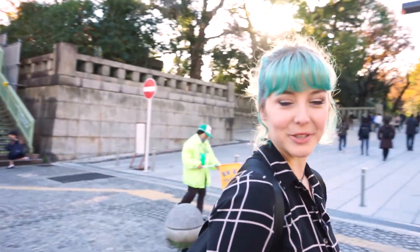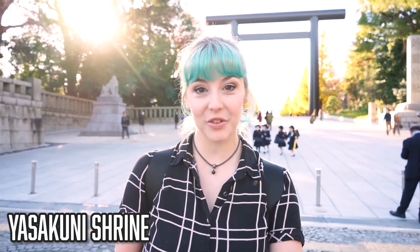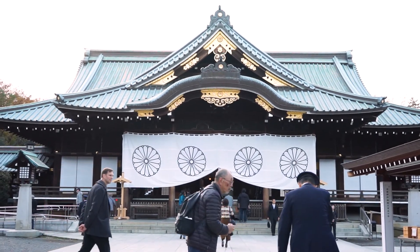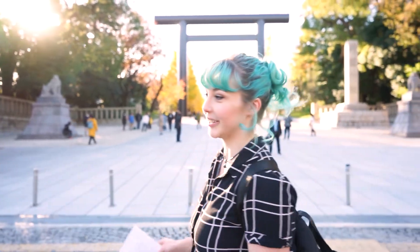So once you've finished at the Imperial Palace, when you exit from the north exit, just across the road you can come to — ta-da! — this is called the Yasukuni Shrine. This shrine was built to commemorate all the fallen soldiers in many different wars throughout history, dating all the way back from the 18th century. Some people say there are up to 2.5 million spirits enshrined here. It's a huge, beautiful shrine, and I've lived in Tokyo for a whole year and I've never seen this before — my mind is blown.